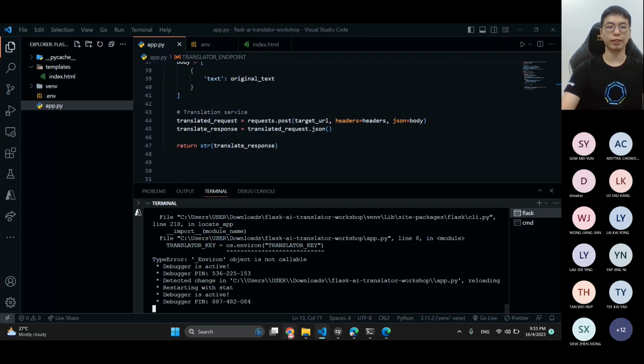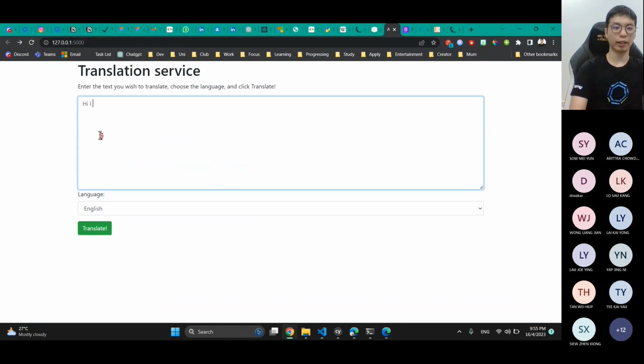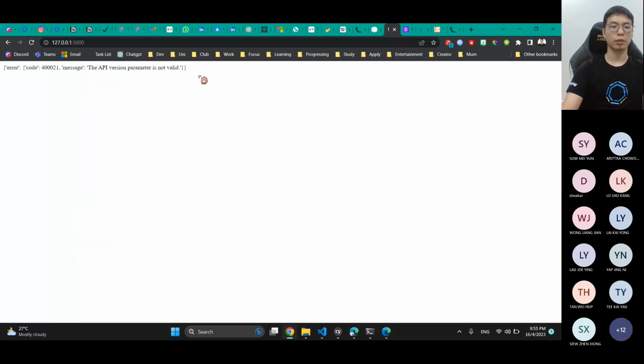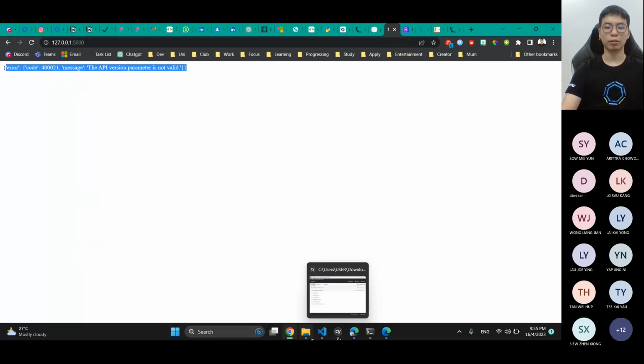Okay, so now if I trigger it, I think Japanese. Translate. Oh, the API version parameter is not valid. Okay, let me see the API. The version is 3.0.